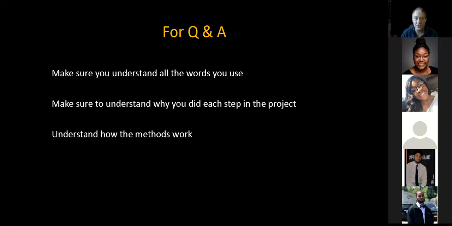And you want to make sure, one, that you understood all the words that you use. So don't use any scientific terms you don't know what they mean, because that's lame to get a question on a word you've used and you don't really know what it means. Make sure you understand why you did each step in your project. So when you're going over your methods, understand why you did each step and how the methods work. And you probably won't have much of a problem. Most people understand their results. It's just sometimes they don't focus as much on understanding their own methods.